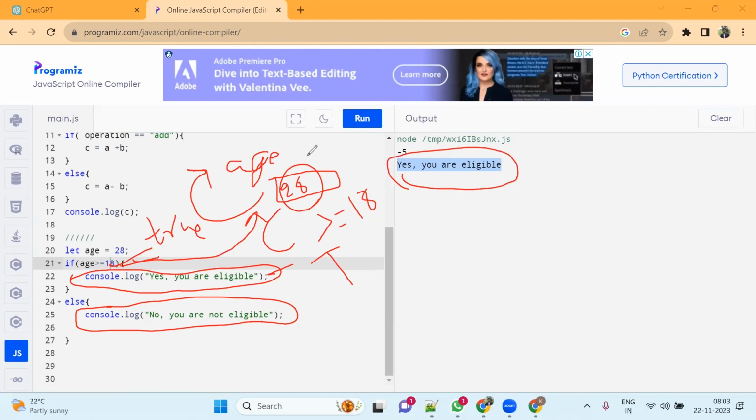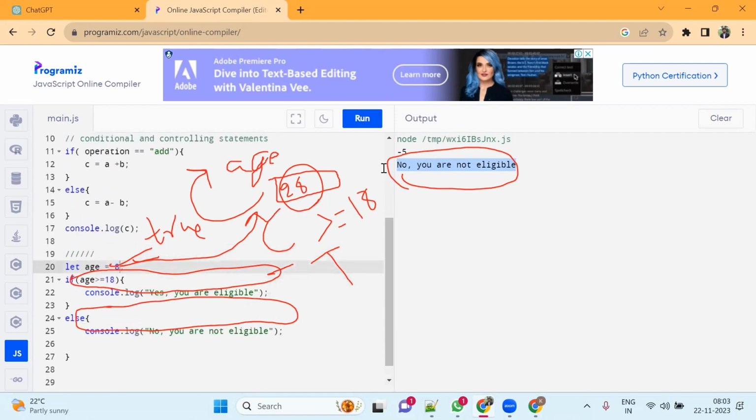But in case, let me change the value here. Age is 8. Let me run it. What are you seeing here? Because this is false.